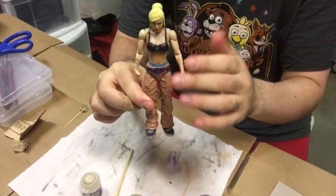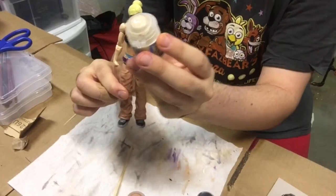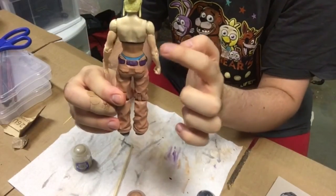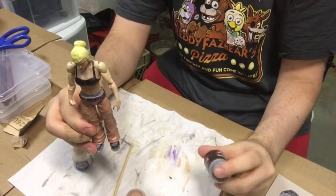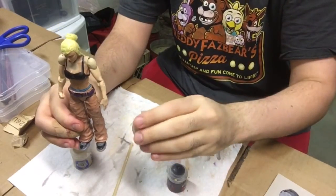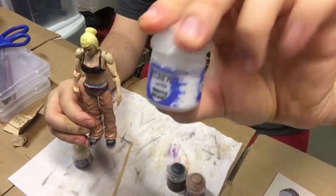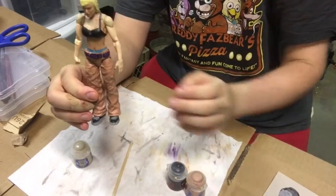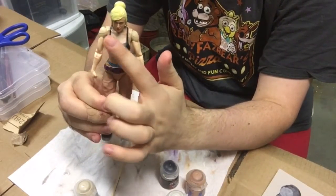Now I just got to move up to the upper body. Paint the skin pale white. And luckily I actually found this online — it's called Flayed One Flesh. It's a very pale look. I started using the paint already, so it's a pretty good match to the Paige arms. For black I used this color. For the pants I used this color. For the white and the purple. And to make the gray for the shoes, I used a combination of the black and the white. So now comes the hard part — not painting the torso, but painting the face. Wish me luck.